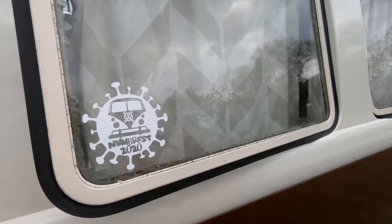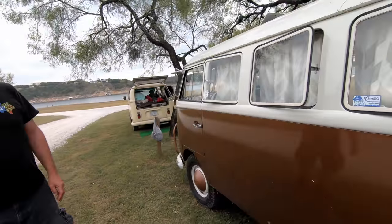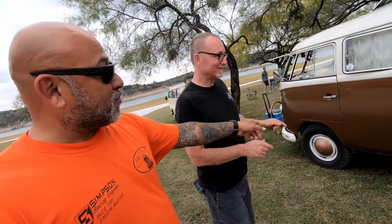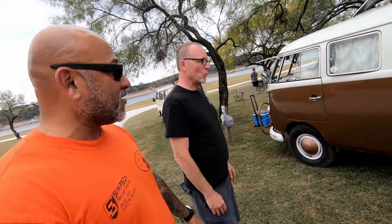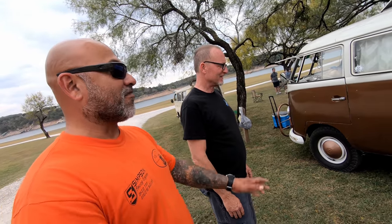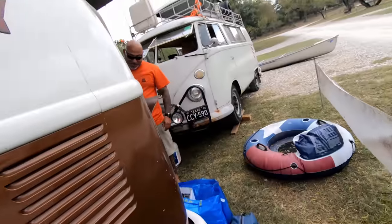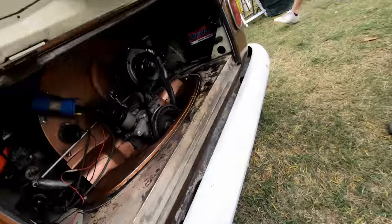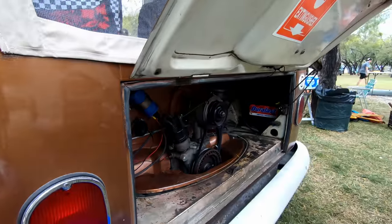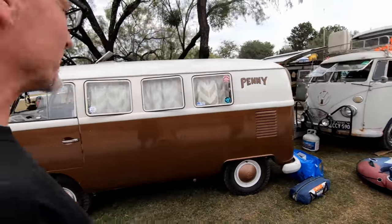First Novemberfest — made it official. We're so glad you're here, man. I appreciate the invite and glad Penny's here. General Grabber Mafia. I just put a disc brake conversion on the front, and that was one of the best investments I made on this bus besides the interior of course. She is running a package 1776 from my vocal supplies — Gene Berg pulley, dual carbs. Giving it the love that it deserves. Thanks for bringing Penny, buddy.